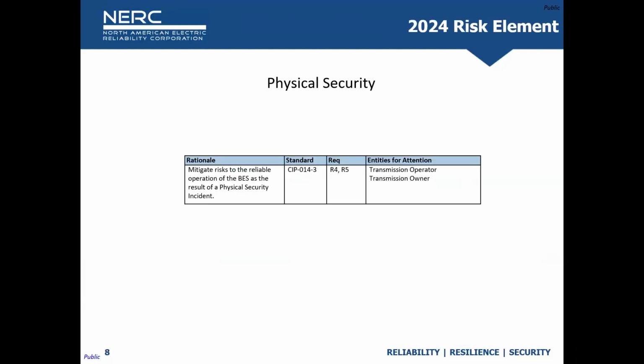Next, we have physical security. But just as the cyber arena continues to evolve, so does the threat of physical security incidents. Potential for physical attacks has increased as the adoption of advanced technologies compounds the reliance on digital controls and communication systems. National security risks such as civil unrest, riots, labor action, or strikes, and other events could create potential issues around physical security of the BPS, as well as safety of critical personnel necessary to carry out the actions needed to maintain the reliable operation of the BPS.